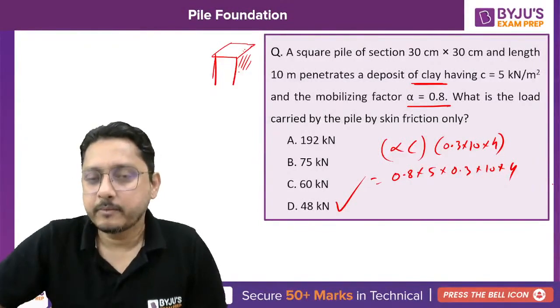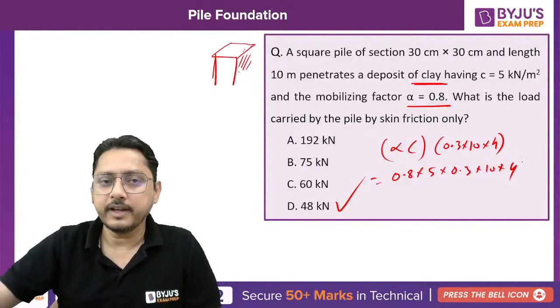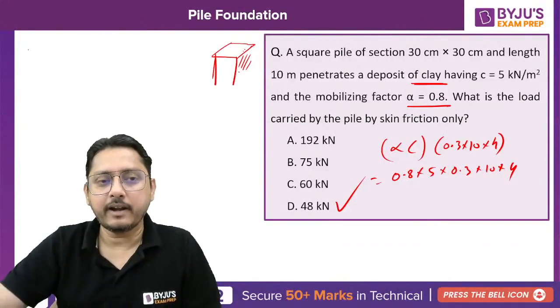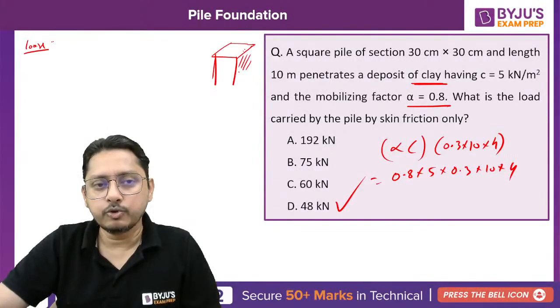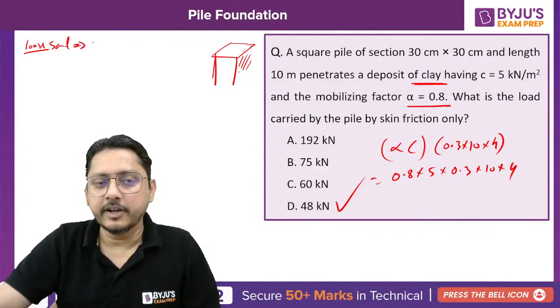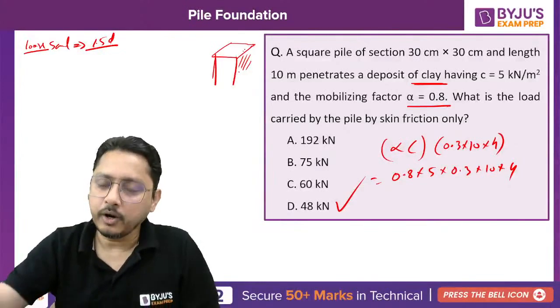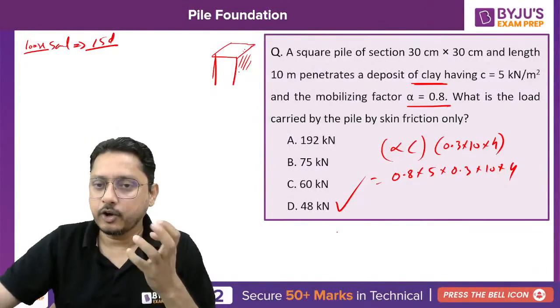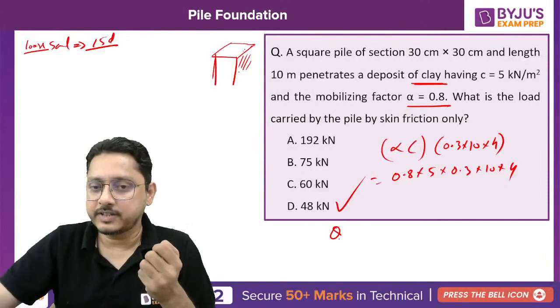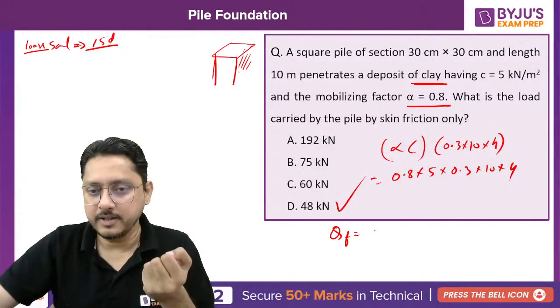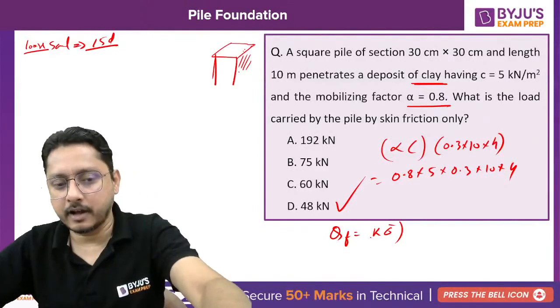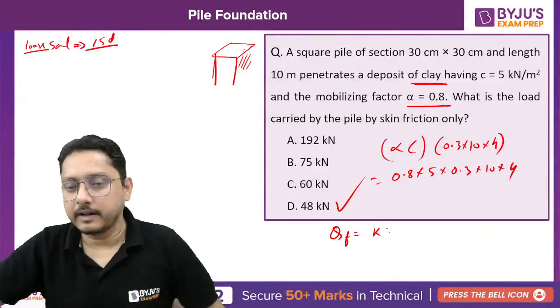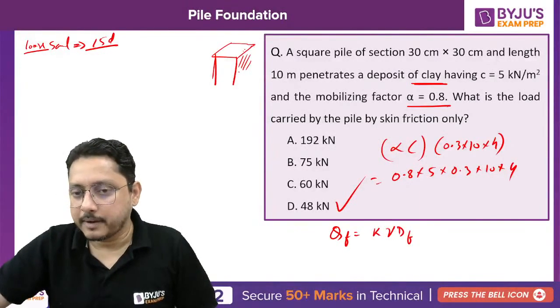When you have a pile inside the sand, you need to take care about the arching action of the sand. And due to that, generally for the loose sand, the critical depth we consider as 15 times of dia. Beyond that depth, in your sand, if I write down the total load carrying capacity due to the friction only, that is nothing but, as I told you, mu times normal, isn't it? So K sigma bar, and sigma bar is gamma d. I'll write down completely: that is gamma d, that is depth. Now K gamma d into tan delta multiplied by area, surface area.